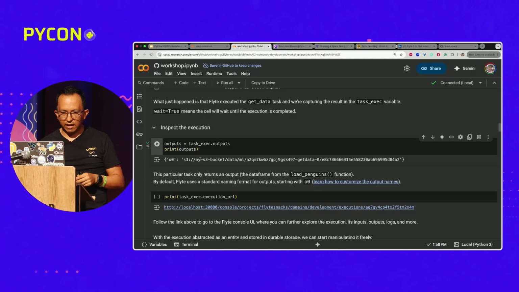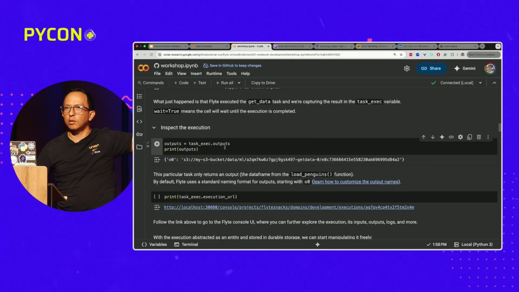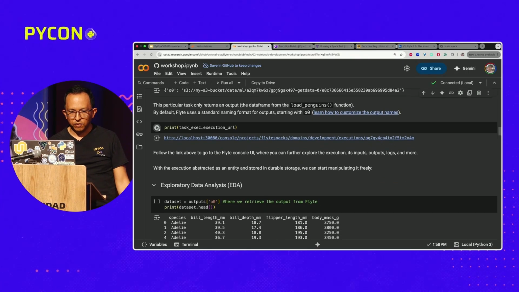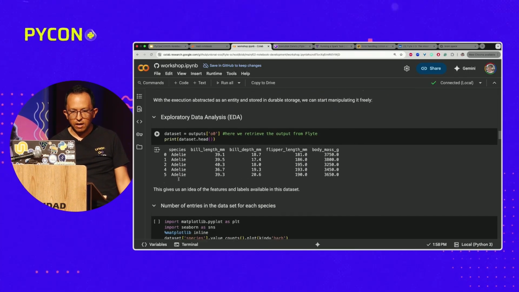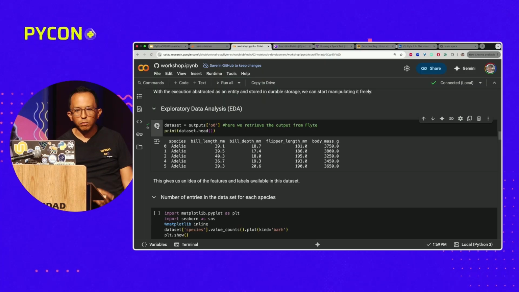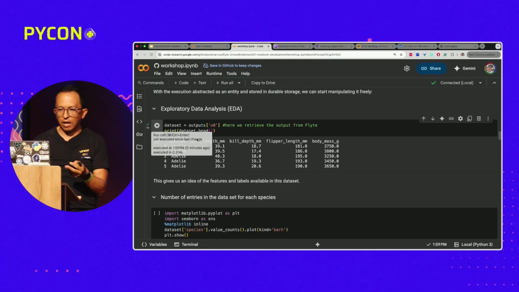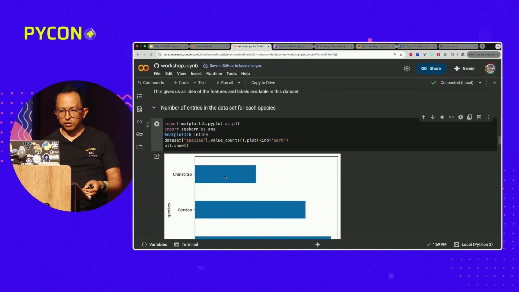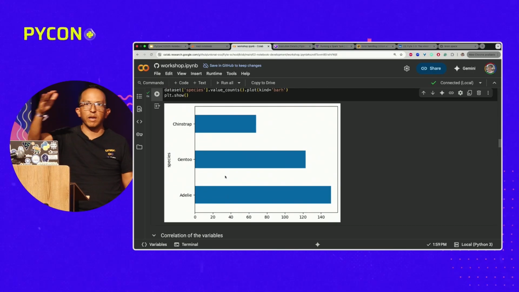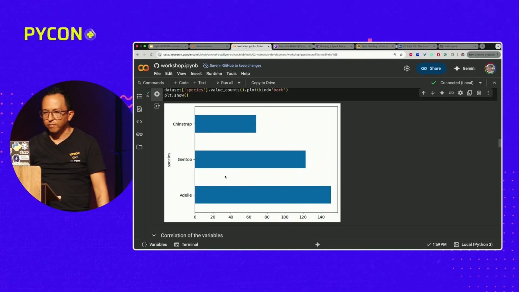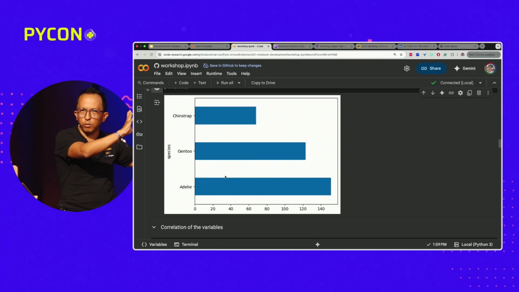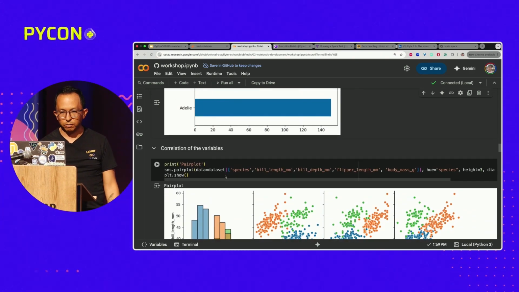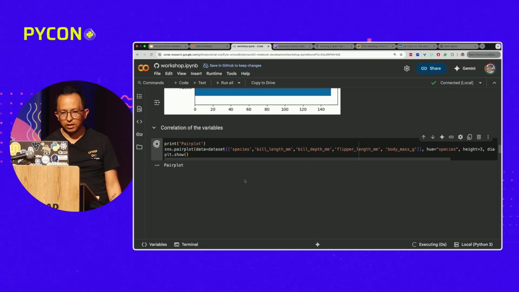I will look at the output. The output is essentially a path to a data frame where I downloaded the data set, the execution URL, whatever, and I will play with the outputs, right? I will do a print head on the data frame. That's nice. I will see the frequency for each penguin species in the data set, right? This is the power of notebooks, but with the durability of a system that preserves your outputs. Correlation between variables, yeah, that's nice.